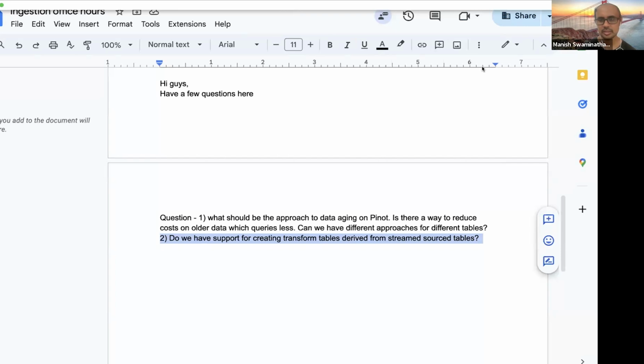Raghav has his hand up. Yeah. So my question is regarding what I mentioned, that we have a very high ingestion rate. What is the recommendation from your end? Should we use SSD or should we use HDD? Are there any disadvantages of using HDD here for setups with high ingestion and high query rate?